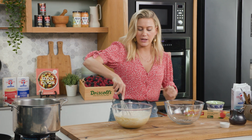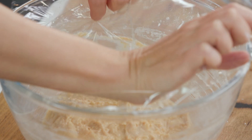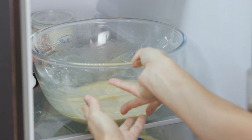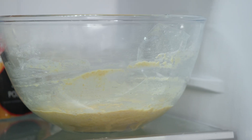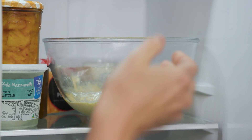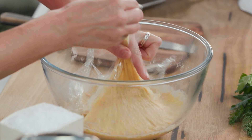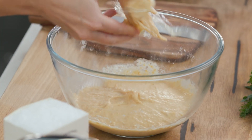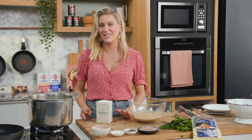You do want to allow this to rest for one hour in the fridge, so a little cling film over the top and this goes into the fridge for an hour. The Spätzle has come out of the fridge so we can take the glad wrap off now. Before we start cooking the Spätzle we want to make a quick sauce — I love this sauce.